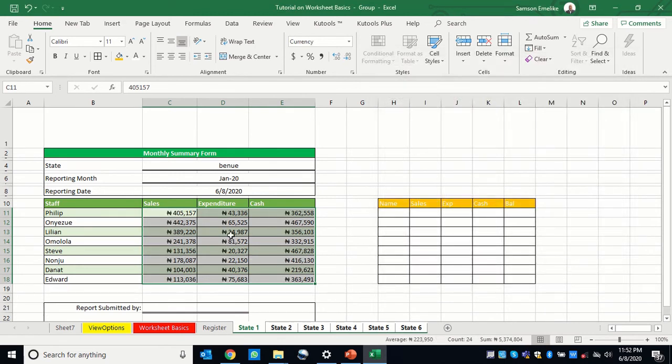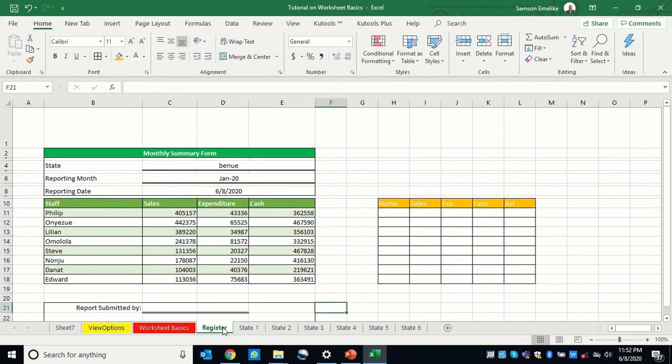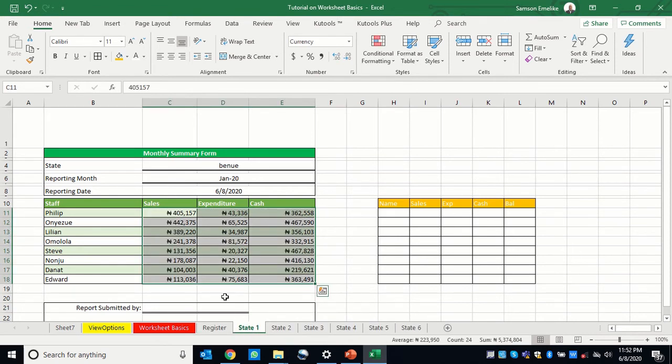So when I click this, it has become Naira, and this is duplicated across the 6 states. Oh, by the way, I ought to have done this here. Since I didn't do it, I'll simply do my formatting. I'll click any one, or even as they are selected, but let me pick only one. I'm going to pick my Format Painter. I'm coming here, I'm dropping it here, and I have my Naira value.